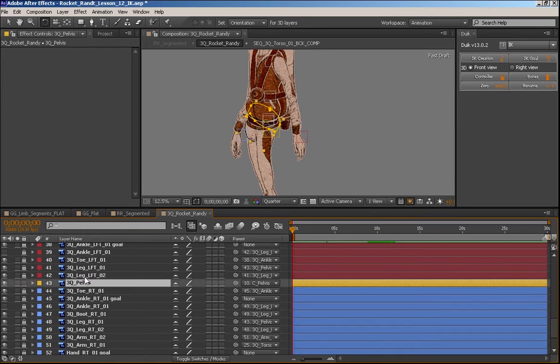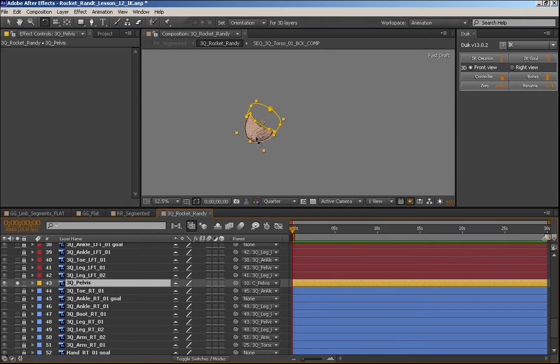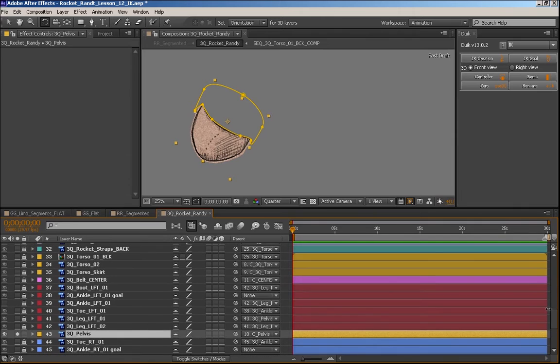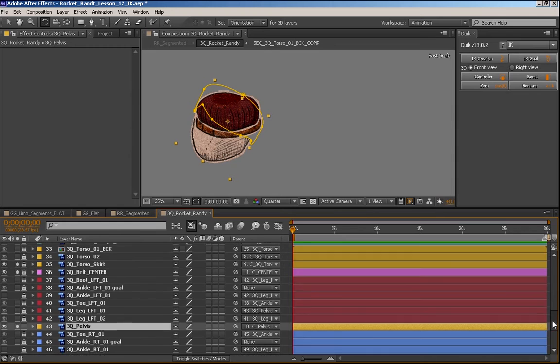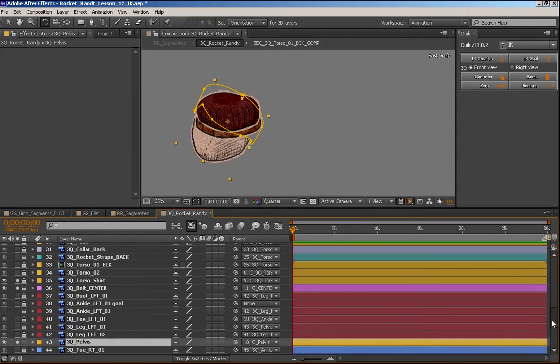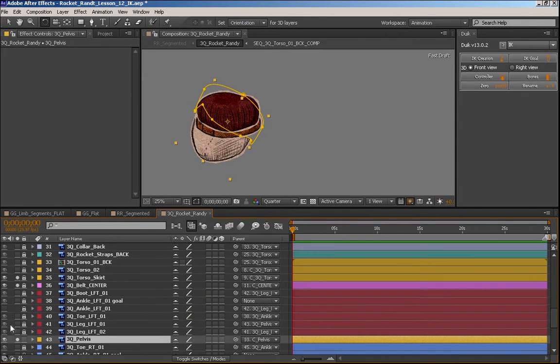We have a pelvis, and I want to just isolate that and see where is it sitting and why is it looking like such a big gap. And the next thing we want to turn on is maybe the torso skirt and the center, the belt center. And let's also turn on the top leg, because this is where I'm seeing the breakdown, with the actual leg at the top of the leg here. I'm seeing this giant gap, and this is not really going to work for me. So this needs to be fixed somehow.